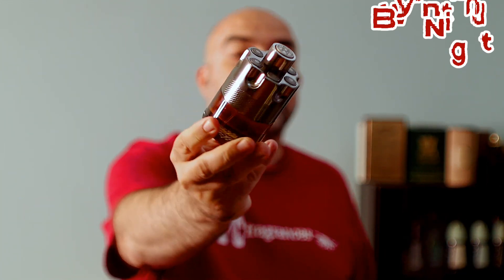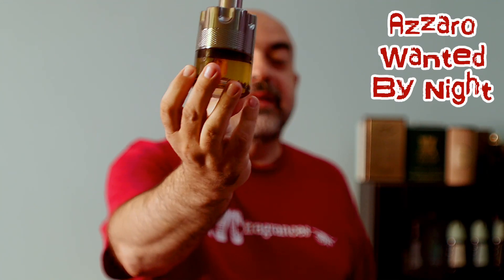The first one is from the house of Azzaro — a recent acquisition of mine — Wanted by Night. This one is going to get some burn. I know it's mostly a fall/winter fragrance, but even cool summer nights work. I had a decant of it, finally got the bottle. I really enjoy how it smells on me and I can't wait to get more wearings in. It's a 10 of 10 for me — absolutely fantastic.